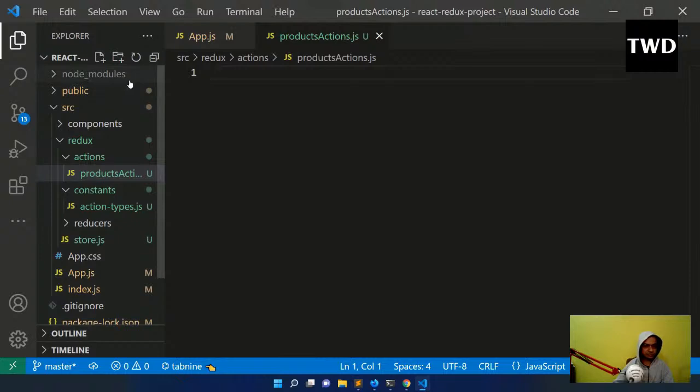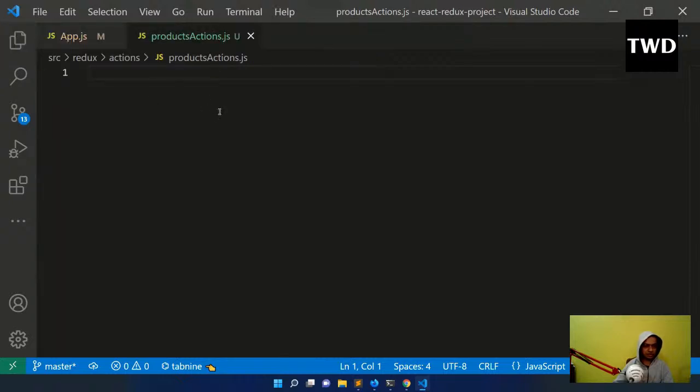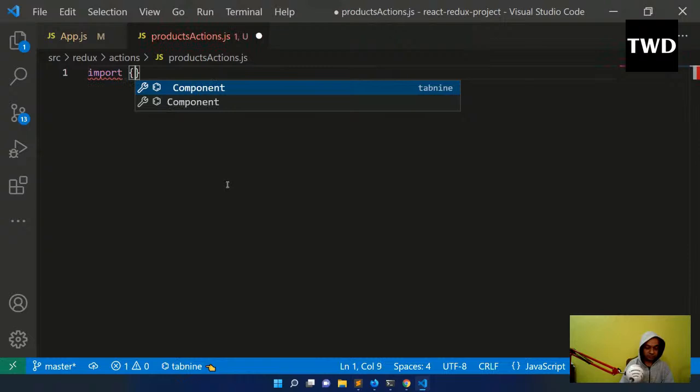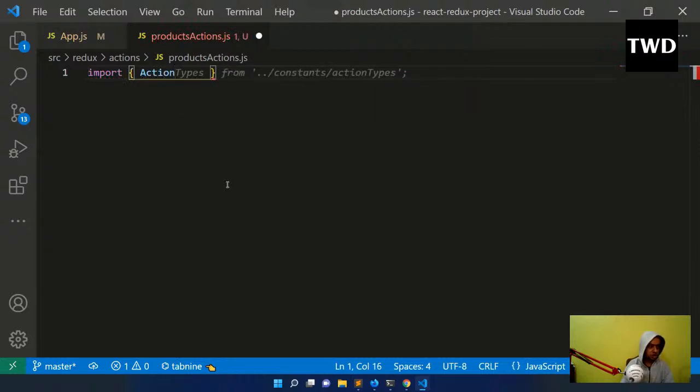And here the first thing I need to do is to import our constant. Okay, so import action types from constant action types. Yeah, it is right, my AI is right.